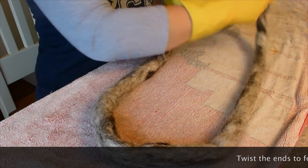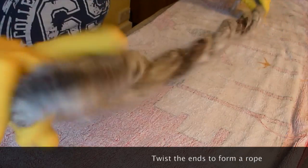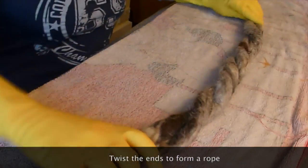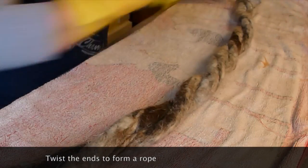So if you've made a nice long cord, you're now ready to give it a bit of a twist up and turn it into more of a rope, which is what I'm doing here. So twist it round nicely. It's still wet at this point, still soapy, that doesn't matter, we haven't rinsed it at all yet. So twist it round nicely and then back on itself again till you've got the desired rope that you want.